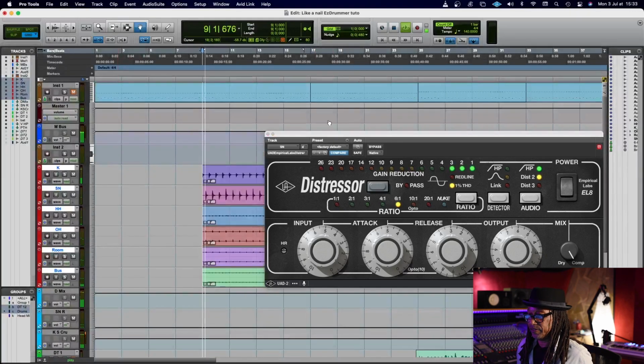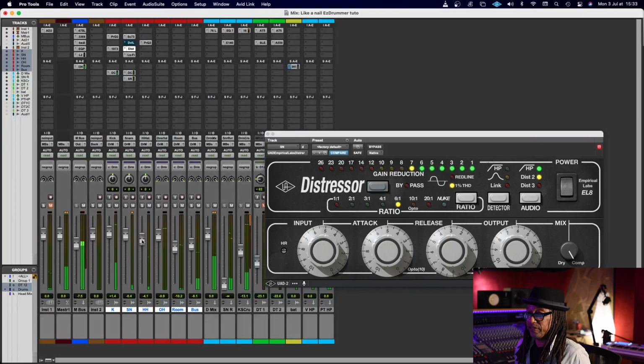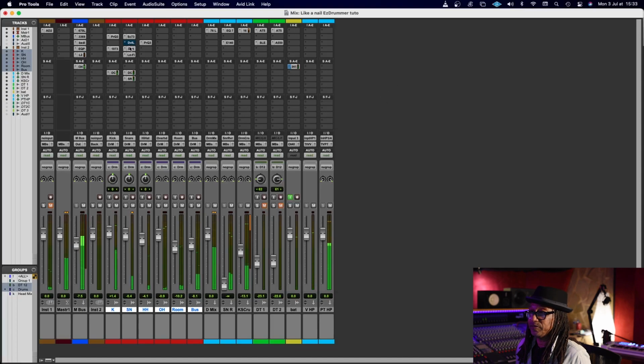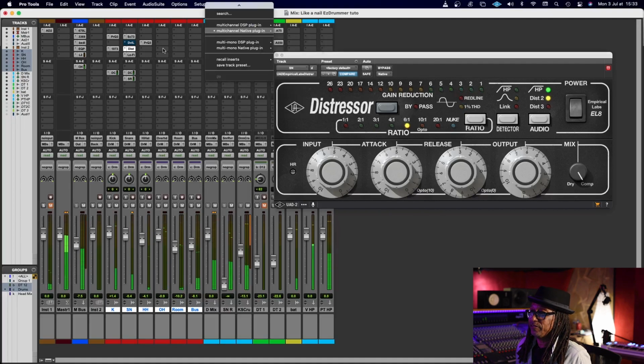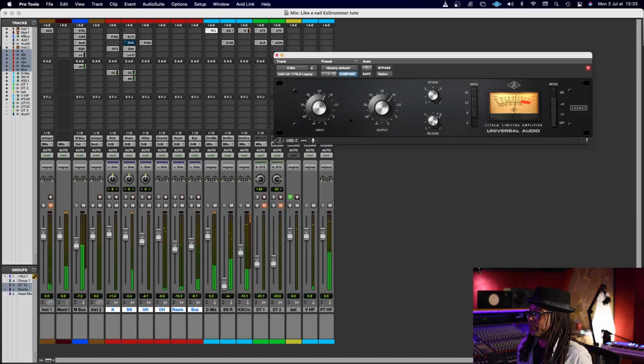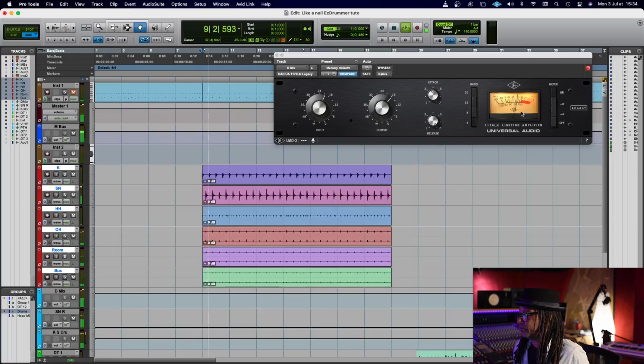So here we go, let's listen to that. Now that's a really nice sound, man. Let's take out the distressor. A lot of compression, distortion, harmonic distortion, nice. I'm actually using 1176 here to compress the drums. Fast release, Martyr's Attack, and you can see that my gain reduction was about, let's see, that was about 3, just to get started with.